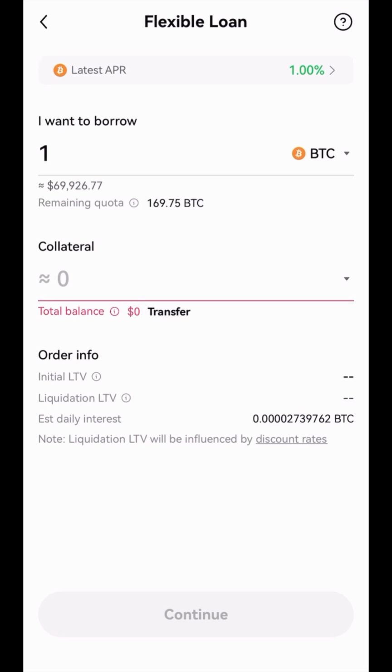So if you have $100 and you borrow $100, you're going to have $200 in your token. For example, if I borrow this 1 BTC, which is up to $69,000, I'll have an extra $1,000 in my account. All you need to do is fill in right here and click on Borrow.